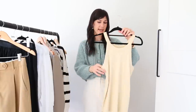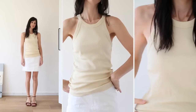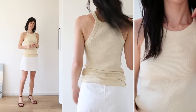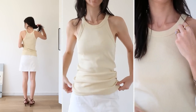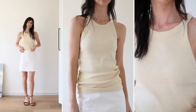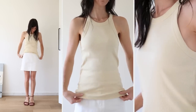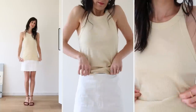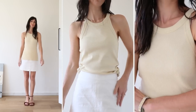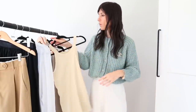The final new-in piece is this ribbed tank. For me it was really the details that drew me in and also the lovely soft buttercream yellow color, which I find works really well with my complexion — these more muted colors tend to work well given I have quite high contrast features and naturally very dark hair. I opted for a size small. If you're a tall girl, this is great because it is incredibly long through the body. The small is not figure-hugging — it's a more relaxed, slightly slouchy fit and doesn't cling to the body the way some tanks might. If you want that effect, I would recommend sizing down. Personally, I kind of like this more relaxed vibe, and I really love this — another piece I'm thinking about keeping. Let me know what you would return and what you would keep.